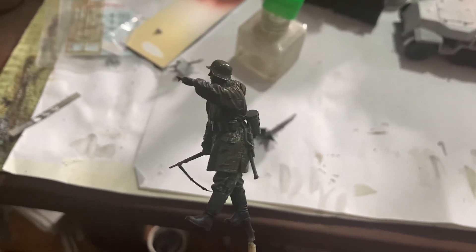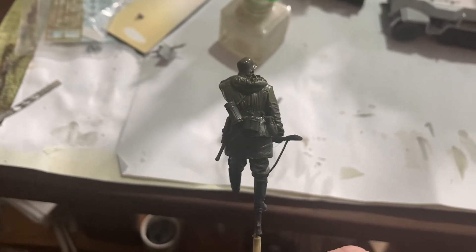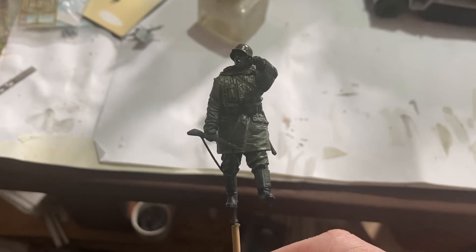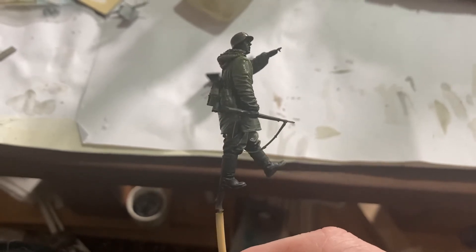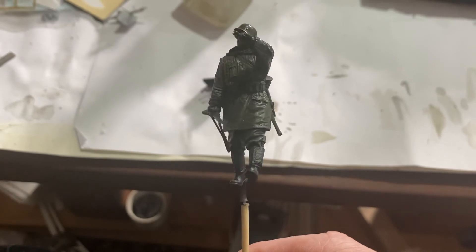They're very, very nice figures. The other machine gun crew looks really difficult to build — I've been putting it off. There's another fella I've got for this set, but I kept breaking his gun so I'll have to fix that. Anyway, I've got to get going — I'll speak to you again soon. Have a nice Sunday!